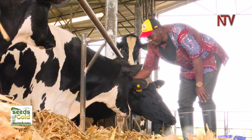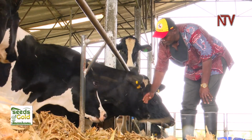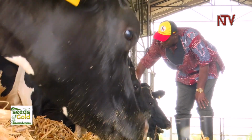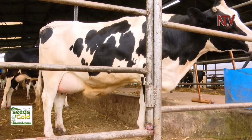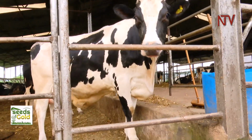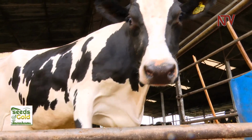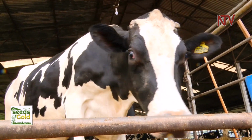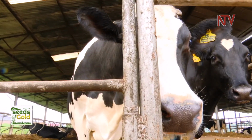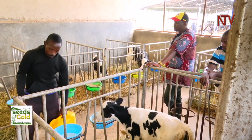Risks and challenges on Gaza Dairy Farm have been minimized considerably but not entirely, among which is human resource training and finances. The challenges that we faced, of course, with animals is sometimes deaths or illnesses that are not easy to control once in a while. But the other thing, of course, is human resource management. Human resource management is a challenge.